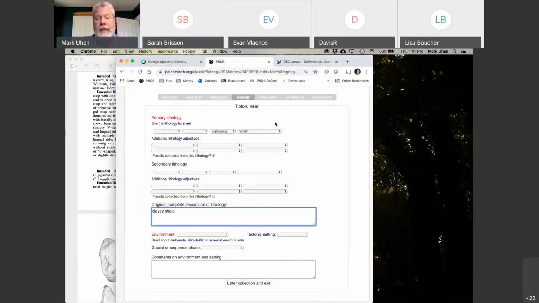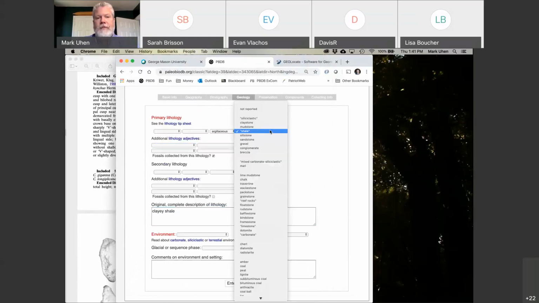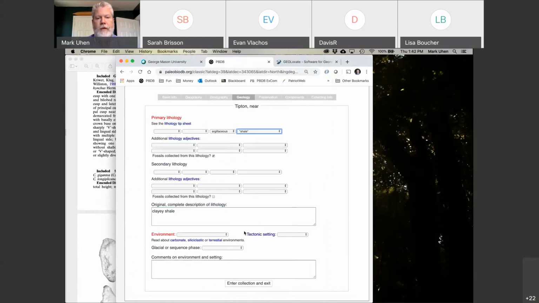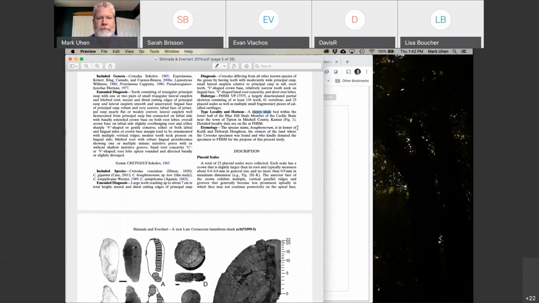Now, again, most people mention something about lithology, but if they don't, you can pick not reported. So we force you to enter something here, but we force you to say it wasn't reported if it wasn't reported. And then we also force you to pick an environment. Okay, so I'm not reading a lot about environment.